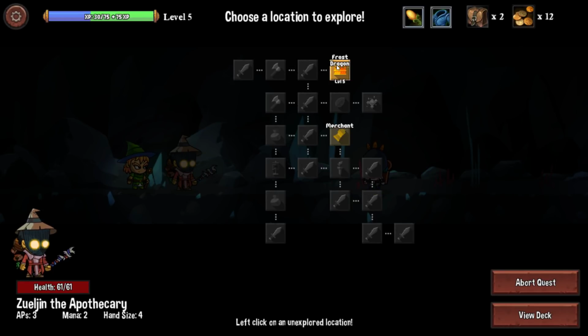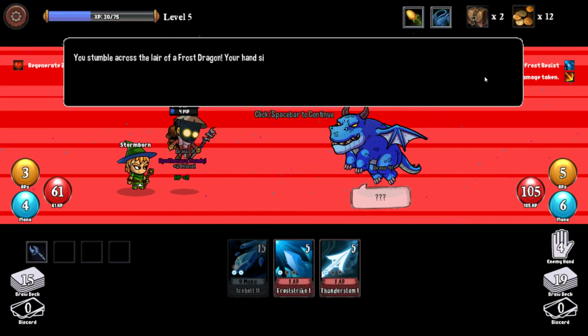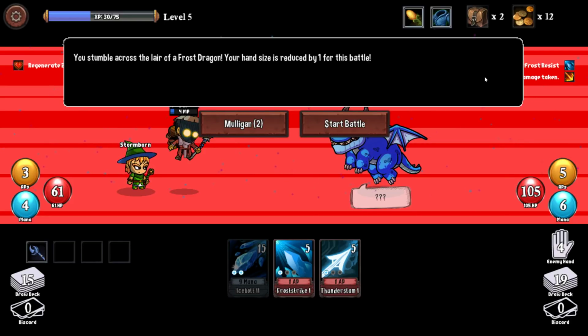Alright, time to fight the dragon. And this is going to level us up to 6, by the way. You stumble across the lair of the frost dragon. Your hand size is reduced by 1 for this battle. Thank goodness we got level 5, huh? This is different for every kind of battle. So each boss kind of has their own debuff.